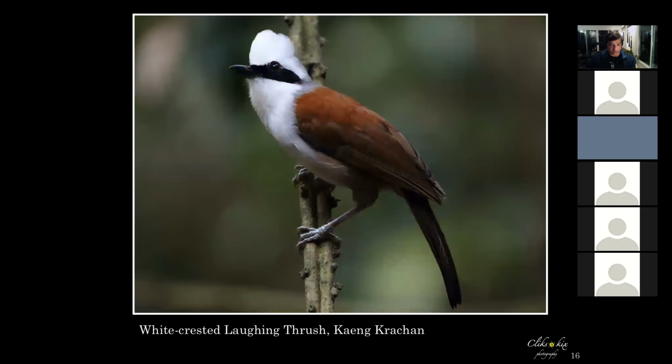This one actually is my favorite that I came across in Kankrachan. This is the white-crested laughing thrush. And the flock was close to about 12 or 14 birds, and they were so loud, incredibly loud, but beautiful, beautiful birds.